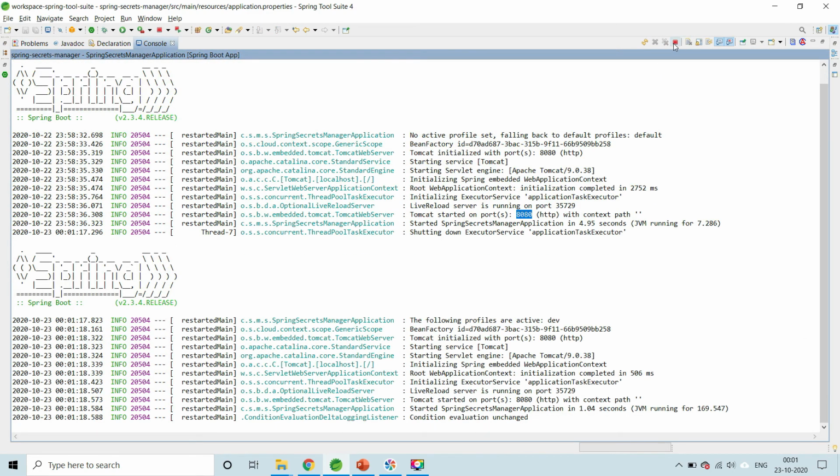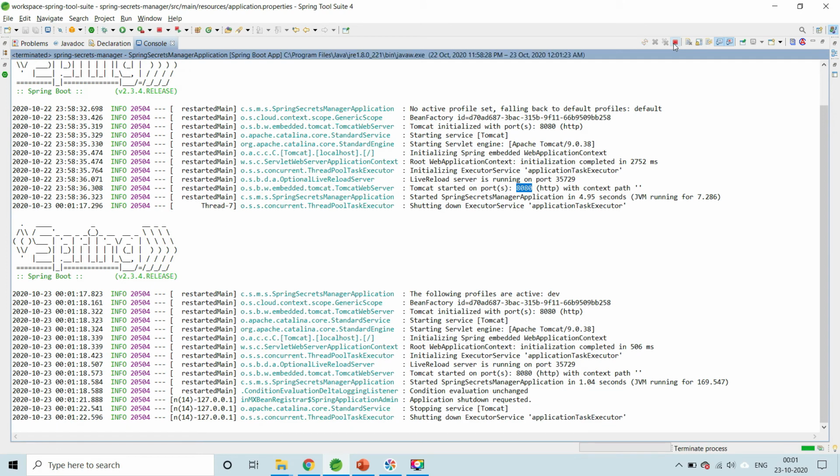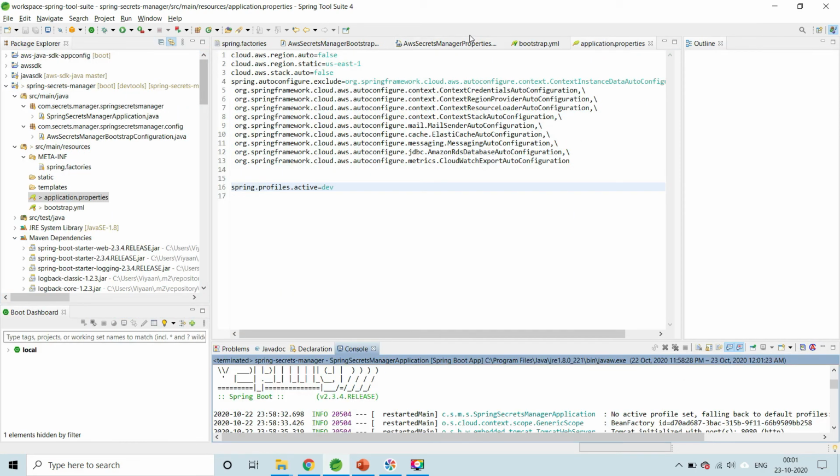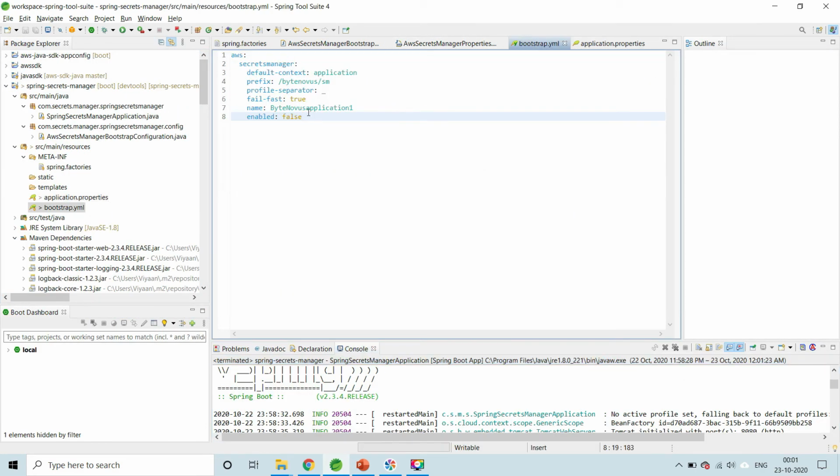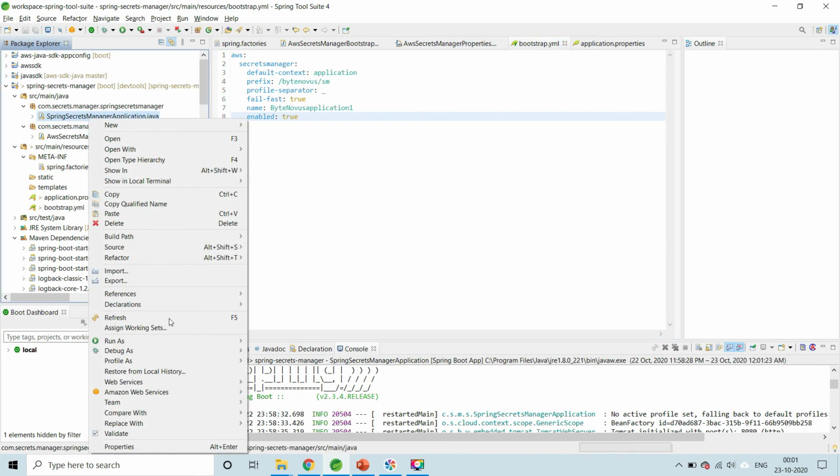One more thing, I have to enable the secrets manager. I forgot to do that. So let me go back to Bootstrap and enable this. Excellent. Now let me start my application.